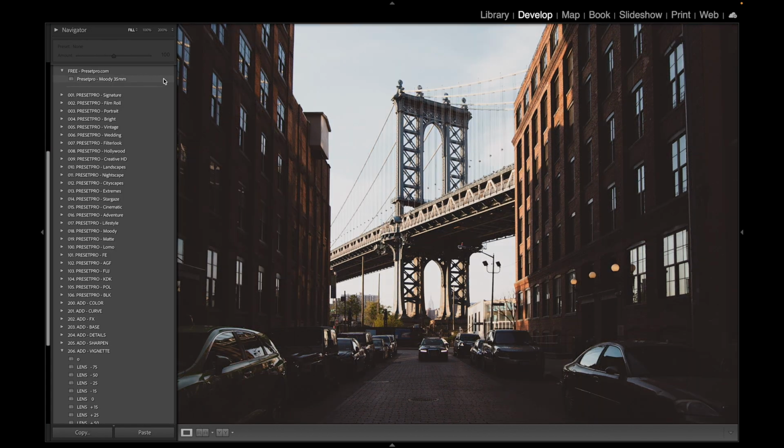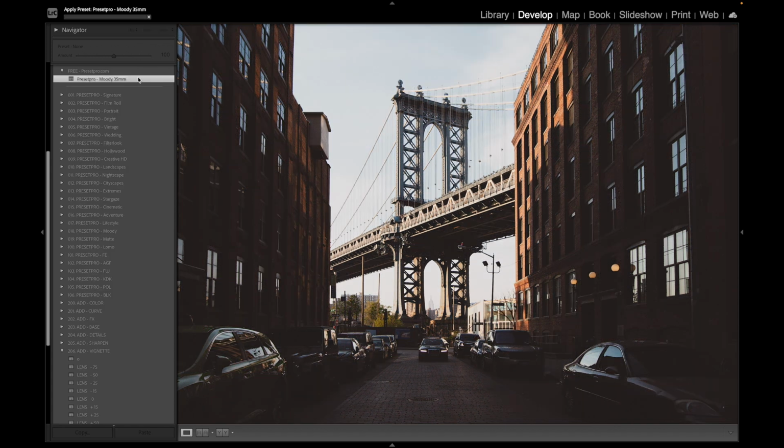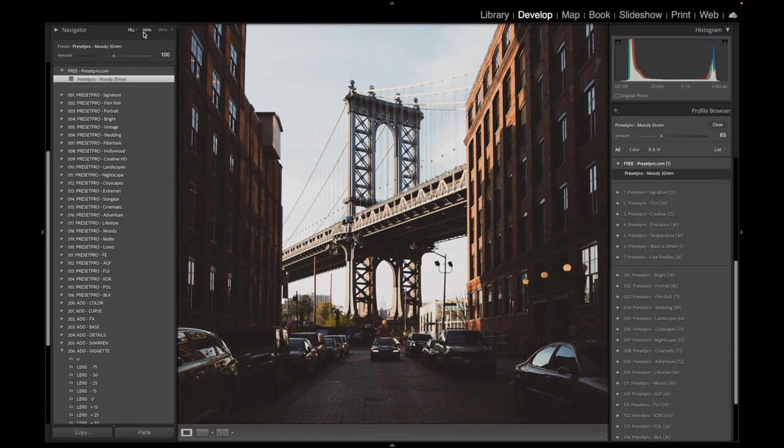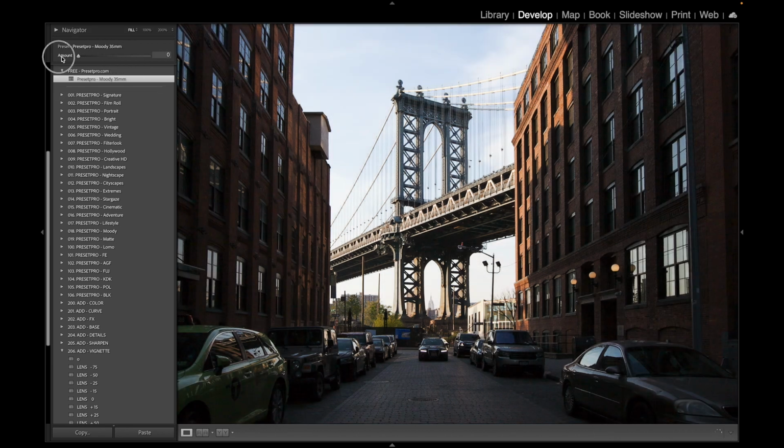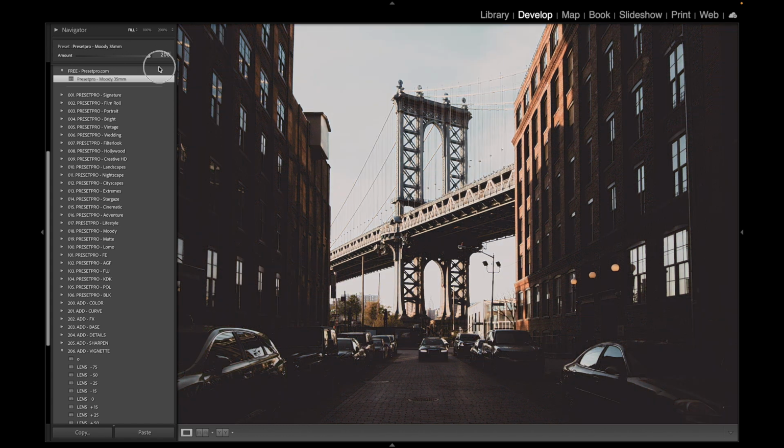There we go, look at that. Before, after. I'm going to click that, and you can notice two things. You get an adjustable preset and profile. Let's take a look at the preset first. You can always dial it up, and that's going to take the profile with it. Really nice. There's before and after. Look at the change there.